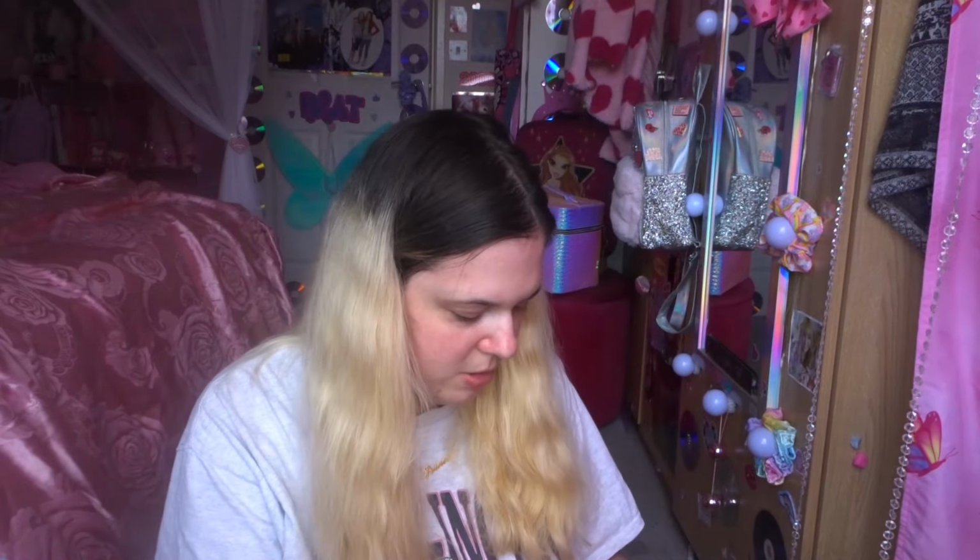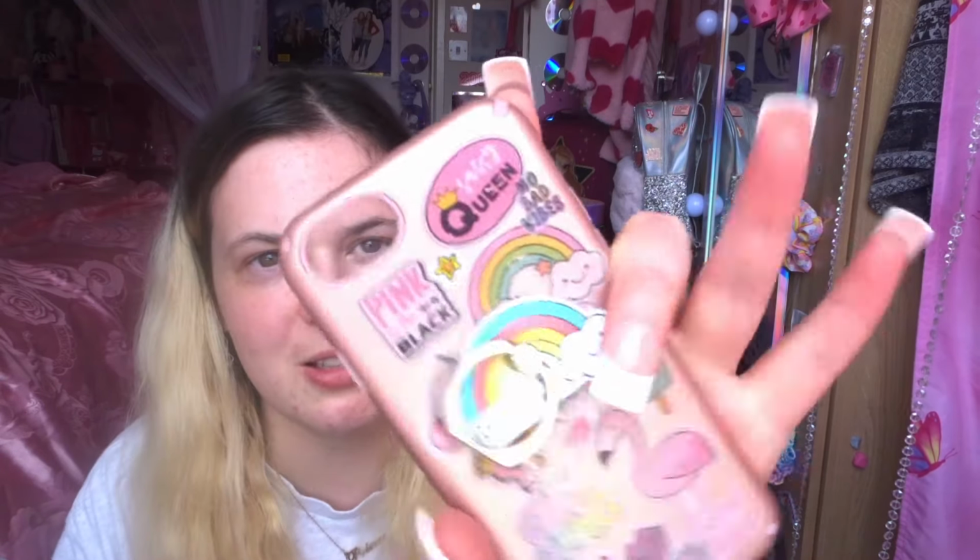The next phone case I got, I literally bought this from Tesco, because again I was super impressed that I could walk in a shop with my phone and just be able to find phone cases that fit it. I can't do that nowadays because there are so many iPhones that have come out now, but it was nice to be able to walk in and just be like, oh, they have a phone case for my phone, I'll get it. And they were always on sale too, because my phone was going out of style, it's the older model.